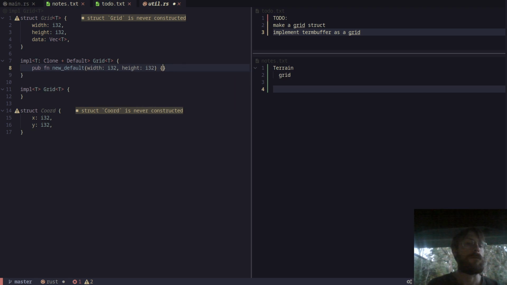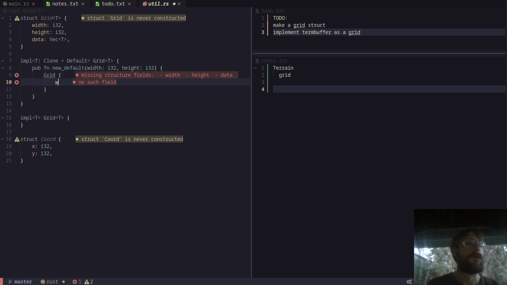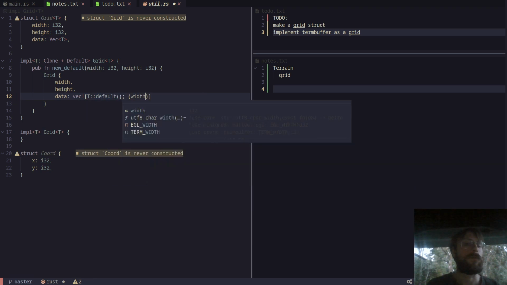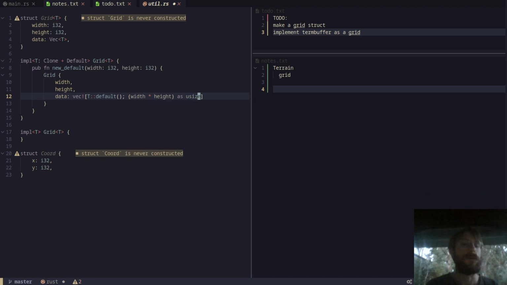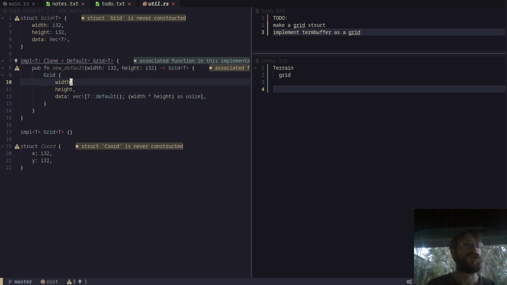So we want the height, and then the data is a vec of T default, width times height as a usize. Oops, and that needs to actually return a Grid<T>. It's just dead, okay, that's fine. This will be alive soon enough.